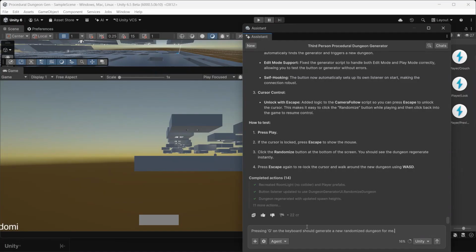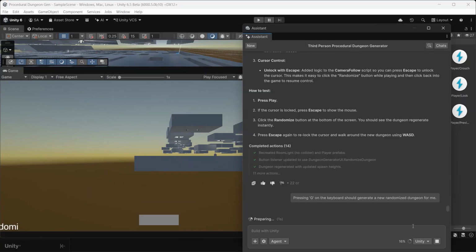Let's just keep this prompt short and focused and let's see what happens there. So let me just copy this for my own notes and I'm going to send this forward. So we're not going to rely on the UI button that we have to click on with the mouse anymore. Let's just go with the keyboard key.